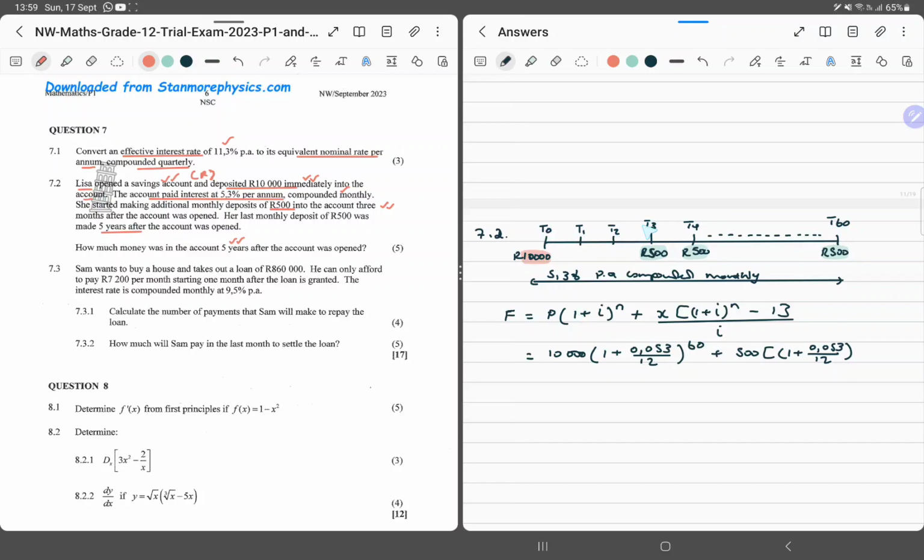So 60 minus 3 is what? We're going to take this and subtract that. It's going to be 57. So this is going to be to the exponent 57 minus 1. So guys, be careful of these calculations. They look simple, but they can teach you a lesson if you're not exercising caution. Okay, so let's see how much money this person is going to have. I hope your calculators can handle this. Mine can.